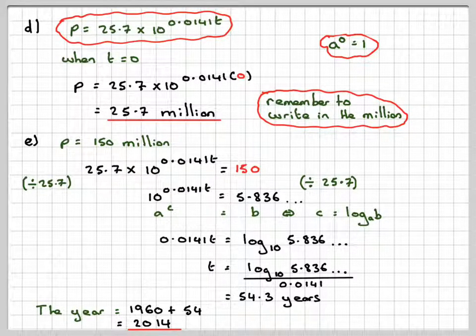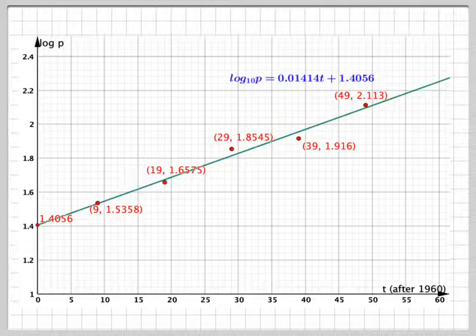So this has been a video to show you how to convert to linear form in order to find the variables of a formula using a graph. The only thing I want to repeat is that you need to be accurate. Now, if you use technology to draw the graph, this one was drawn with GeoGebra. This is the exact values. The line has been found by using the software.